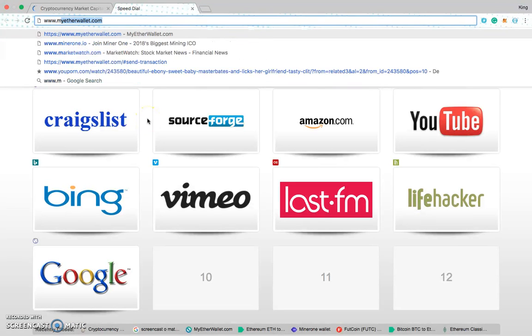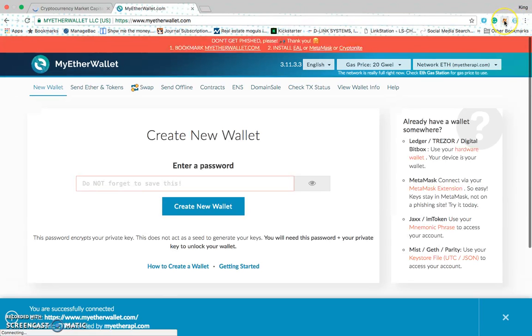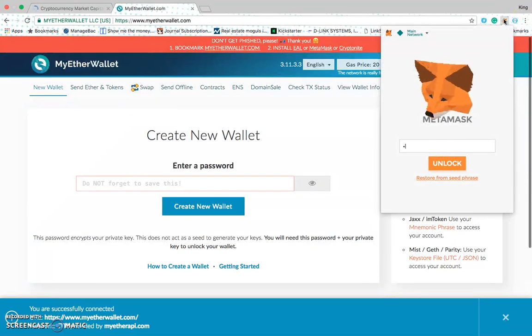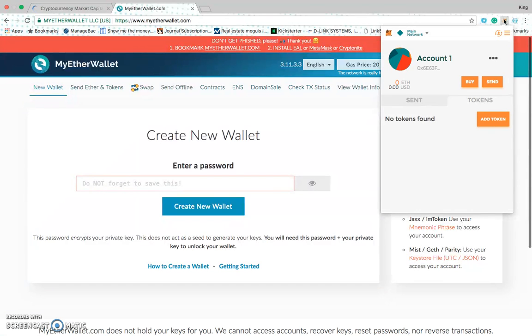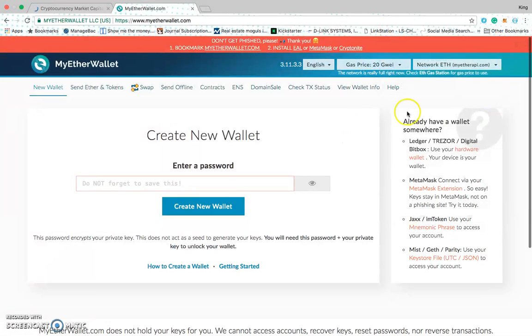So to set this up, you're going to go to Myetherwallet, and the way this interacts is you have MetaMask, which is an extension for Chrome.